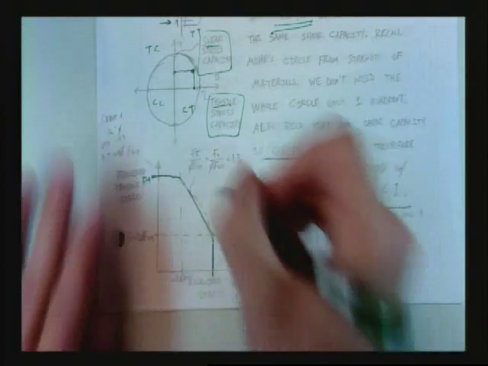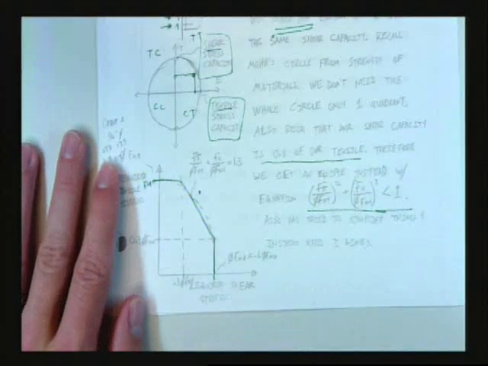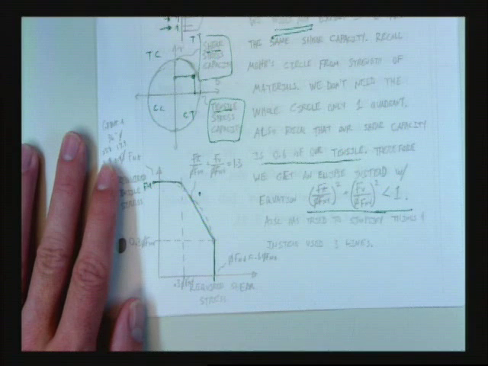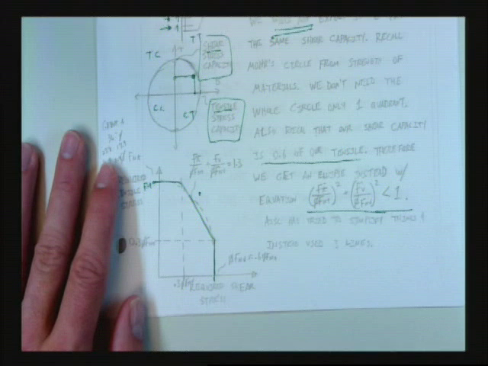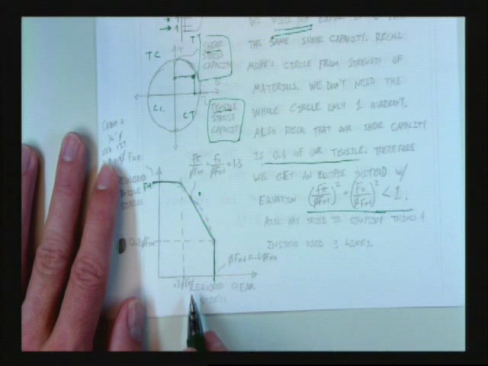Because what happens if your point, let's say I plug in all my numbers here, my data point's right here. What's that mean? Outside of the circle, what's that mean? Failure. So how do I fix it? I can either increase the number of bolts, increase the capacity, or decrease the load. Good luck on the last one. Okay? With me? Great.